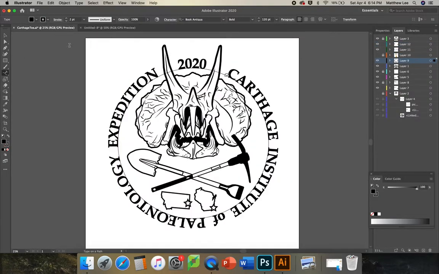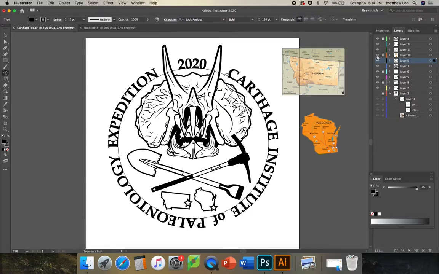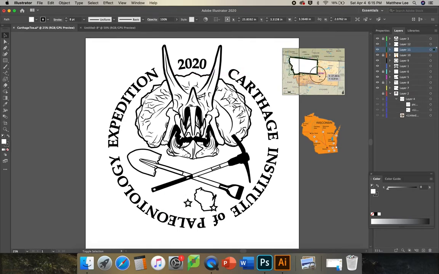Now, it's not imperative that you have each of the elements in position when you go to work on them. So you'll inevitably need to be resizing various elements. So let's take a look at Montana here. If I want to, I could draw this elsewhere, and I did. I drew it up here. And it used to be that big initially, and then I realized how big it would need to be to fit nicely into the design, so I had it resized and then placed it down there.